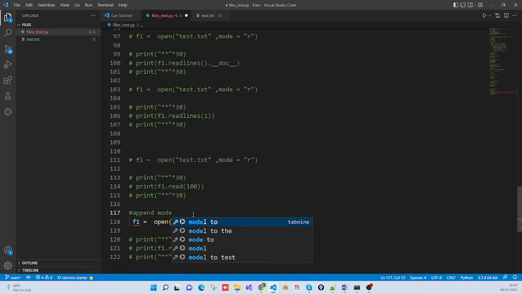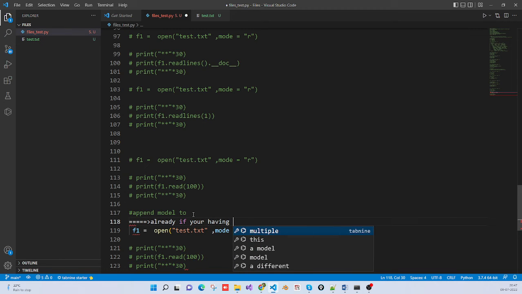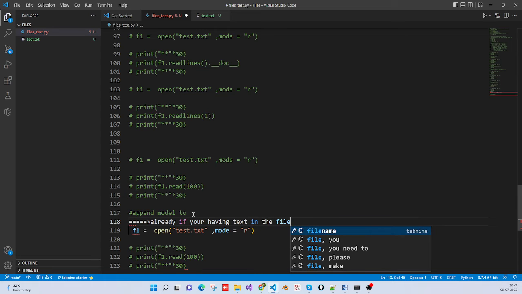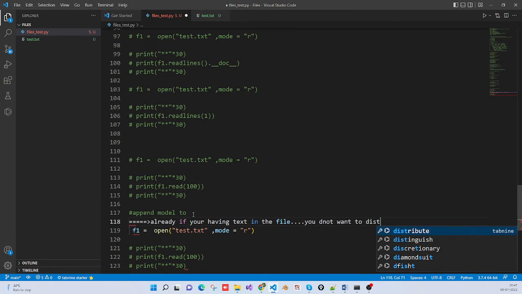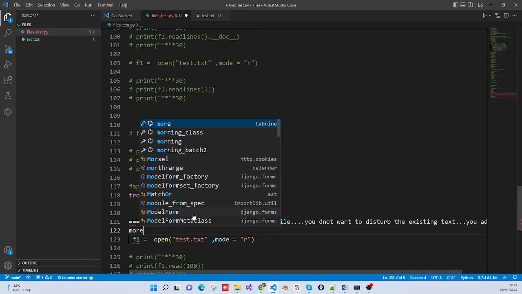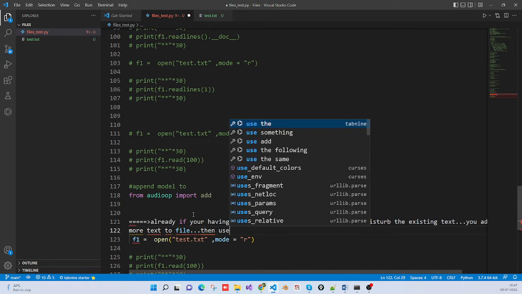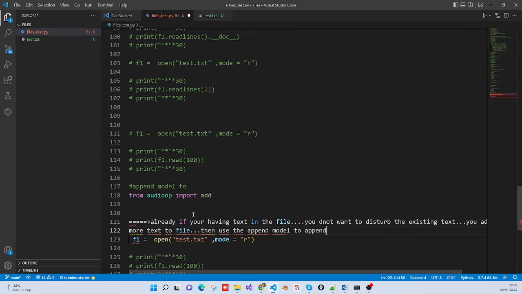What is meant by append mode is, if you already have text in the file, and you don't want to disturb the existing text, you want to add more text to the file, then use the append mode.